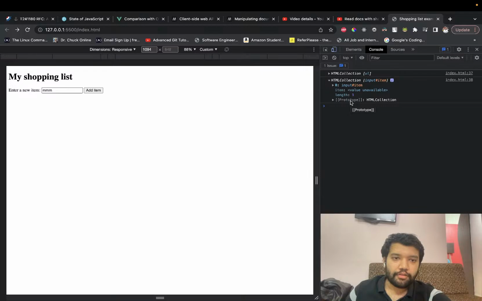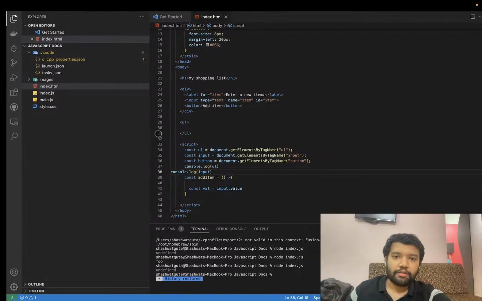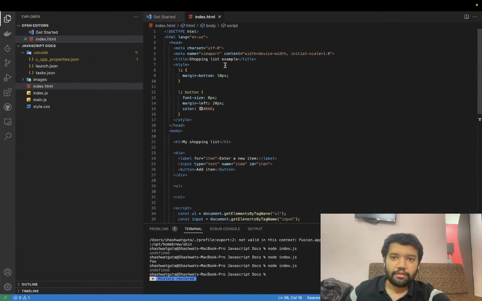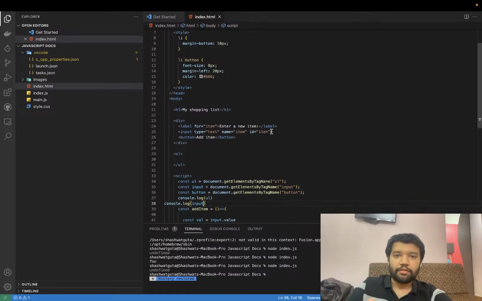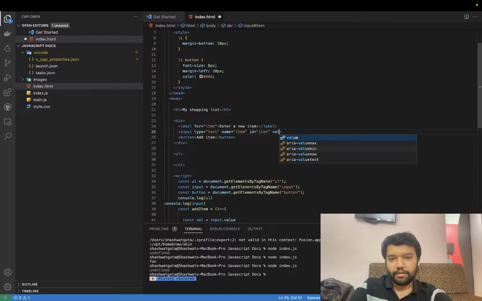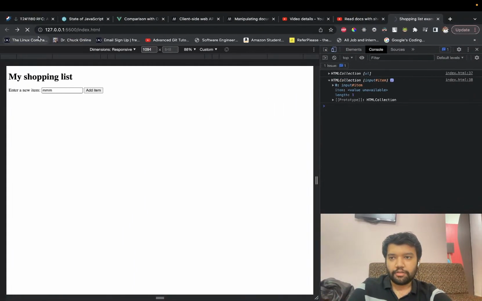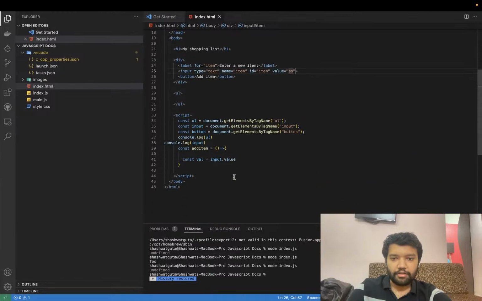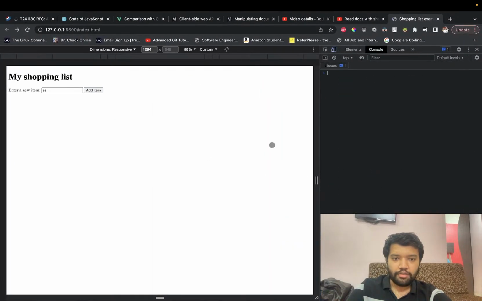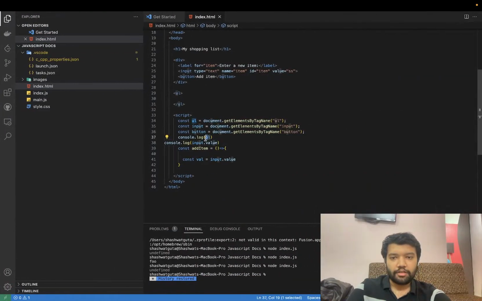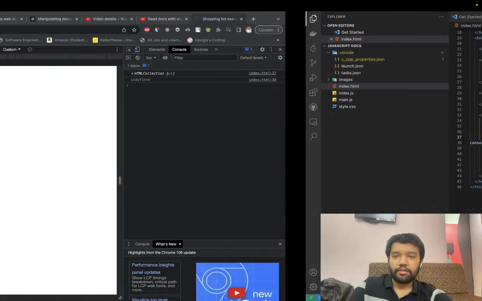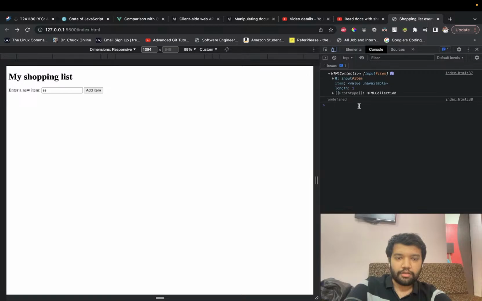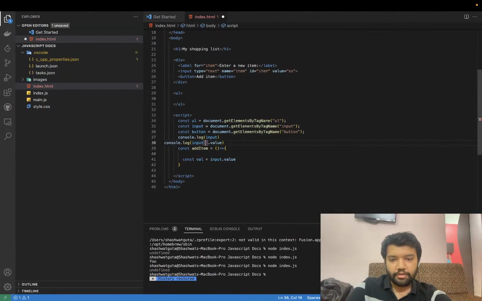Input. Let's just check the value. As it's undefined, I guess input zero.